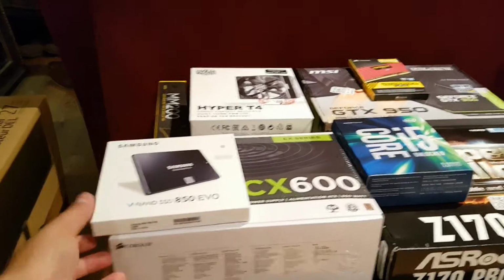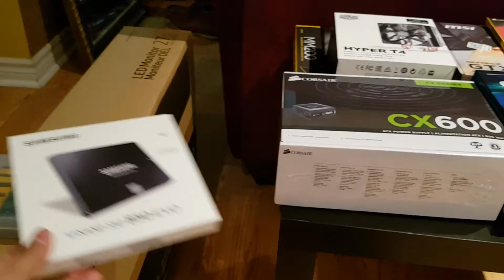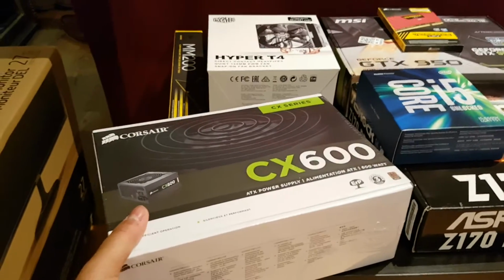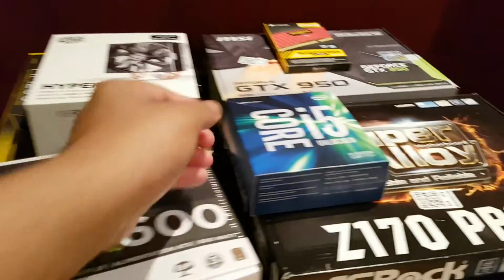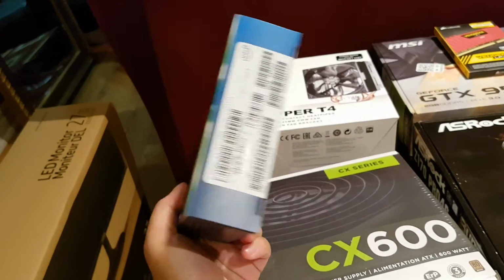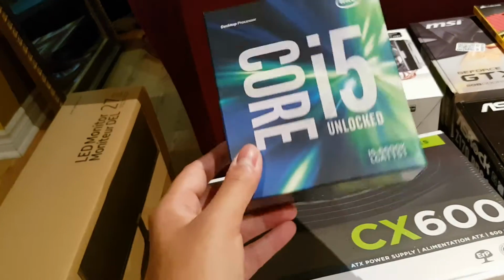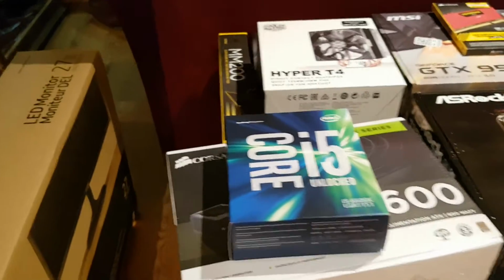So for the storage, I went with the Samsung Evo 850 500 gigs. For the power supply, since we are not using a very heavy graphics card, we are going with the Corsair CX600. This is 600 watt, should do it. Then for the processor, Intel Core i5, 3.9 gigahertz. I think this is the 6600K model, LGA1151 socket. Very fast, and from a price point, it's pretty well priced.